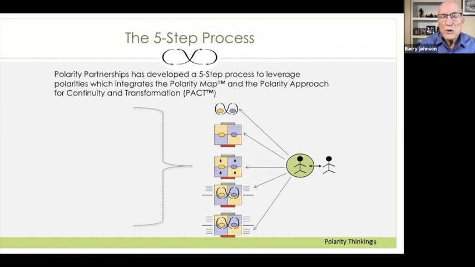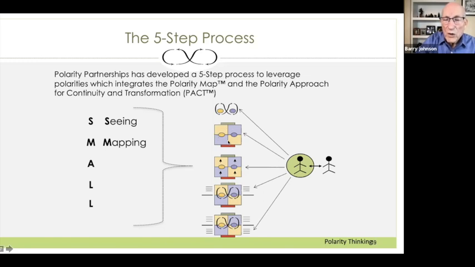So now I want to introduce you to our SMALL process for seeing and leveraging polarities. And then we're going to share a case study, and then we'll get into some questions and answers. So we call it the SMALL process for leveraging polarities. The S stands for seeing. First, you need to see that it is a polarity. Oh, this is one of those interdependent pairs. Next, you need to map it. If it is a polarity, it will have 2 upsides and 2 downsides, and you can identify a greater purpose and a deeper fear to respond to why manage it well.